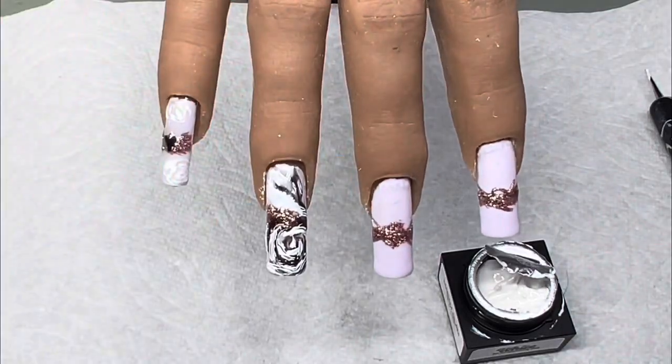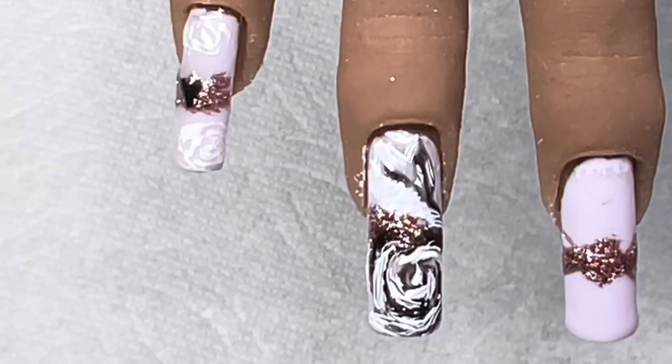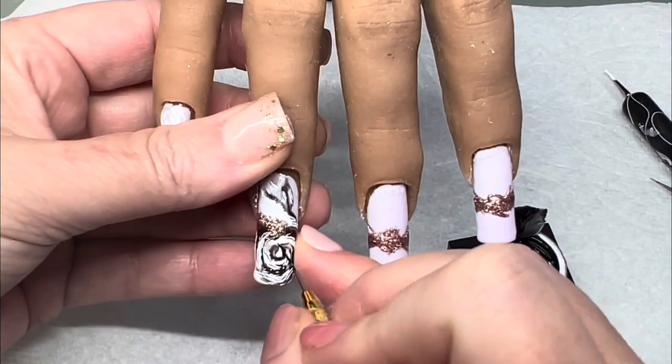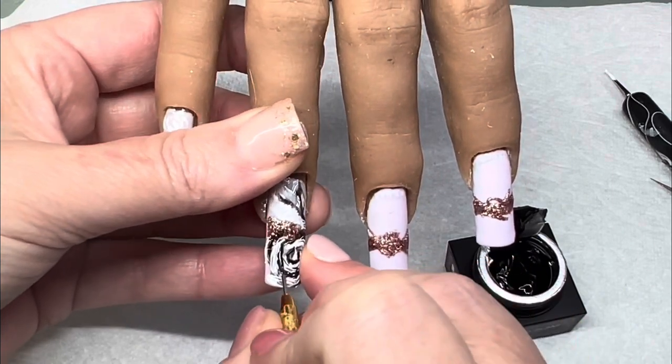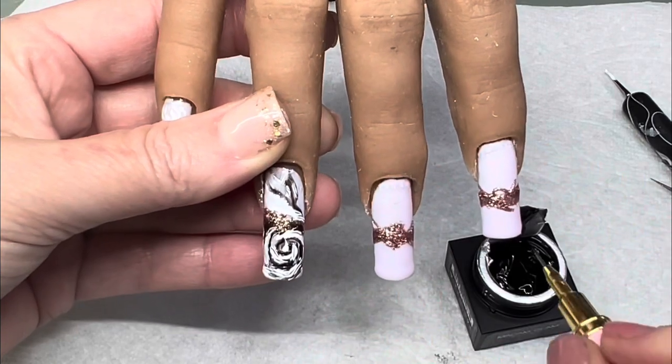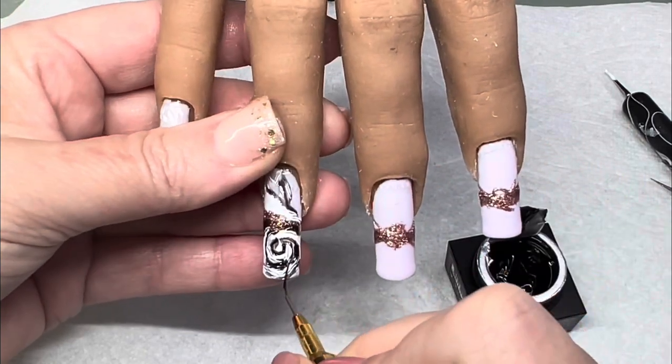Let me show you a nice close-up of what this looks like right now. Because I want to add just a little bit more black in here, I dipped back into the black after curing this, and I'm just going to add one more layer of some of the black 3D dimensional gel here.